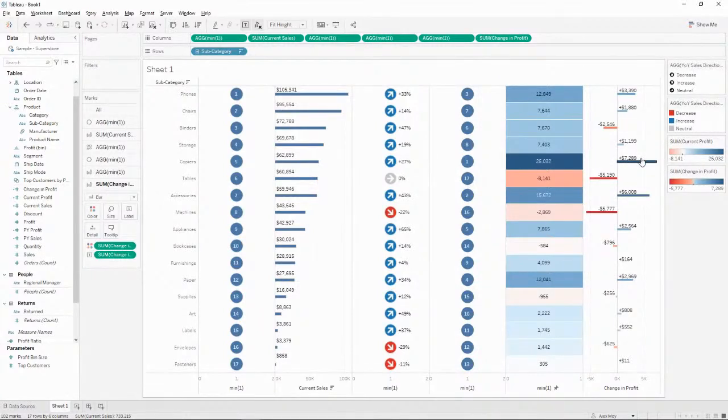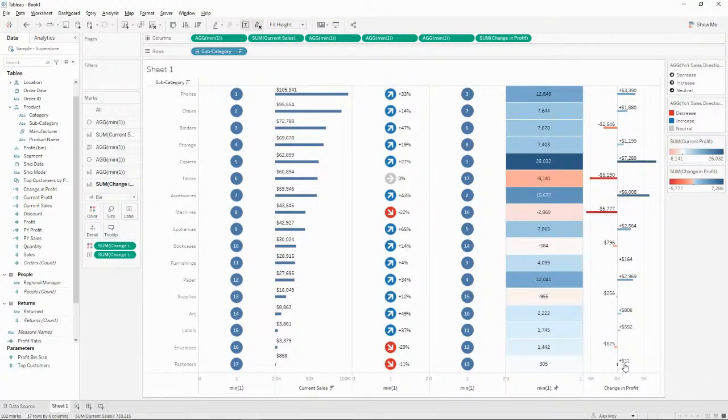Interestingly enough, it seems like they might be using again one of those dual marks cards where you can add another value over here, make it a dual axis, and position it right on that mark, but we're not going to do that in this example today, just in the interest of time. There's certainly always more ways you can do this. There's more than one way to build these things.